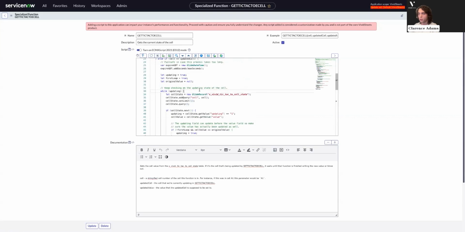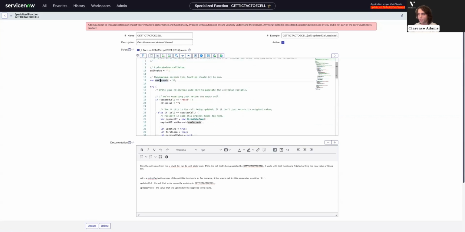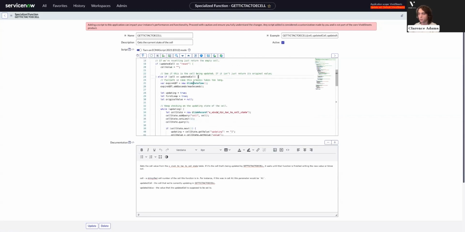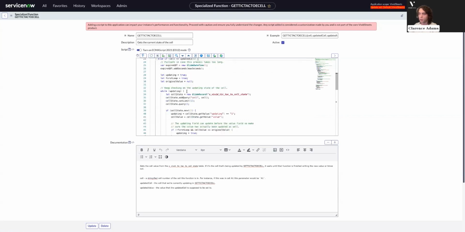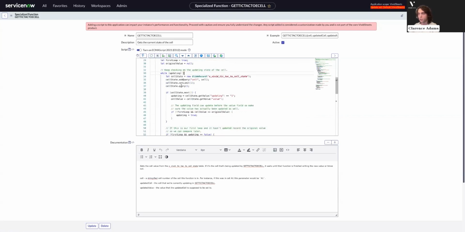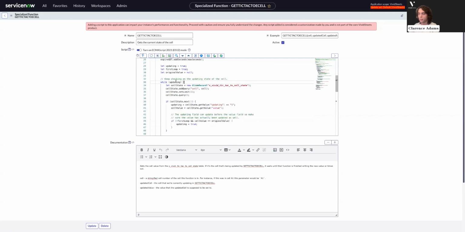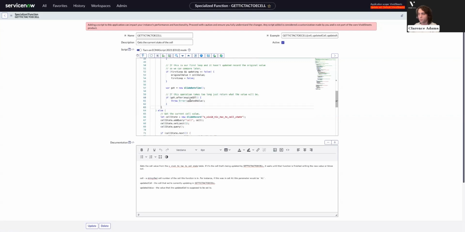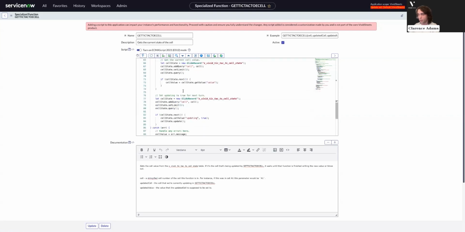One important thing to note here is we do have a max seconds variable set here. So what this does, this is a maximum time that this function should try to run. And what it does is it just creates a new glide date time object. And every time that it loops, we're going to see if we've gone over those max seconds. And if we do, we're just going to return the value that this cell should be. That way the database can just write that value and we can continue on with our game. So yeah, I know that was a lot.